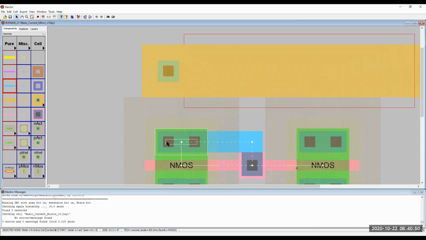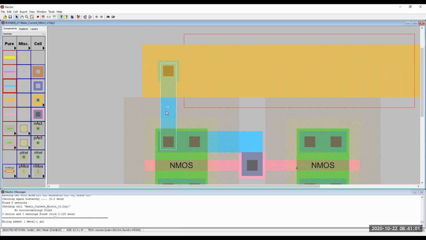I'm going to left click on the metal region of my top active layer, right click here, and I've made a wire. And just to make it similar to everything else, I'm going to change the size of this wire. Right now it has a width of 3, and I'm just going to make it a width of 4, so that it doesn't look like a stub. The width of the metal region around the contacts is 4, so I try to make most of my metal runs be 4.